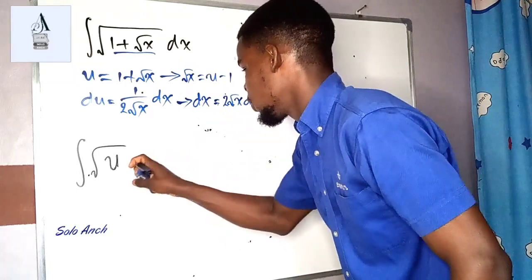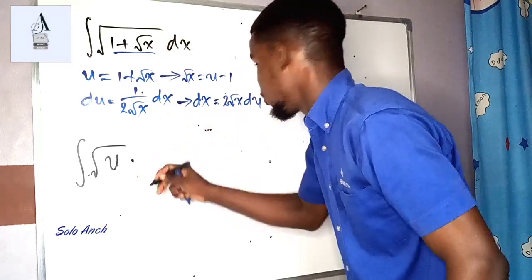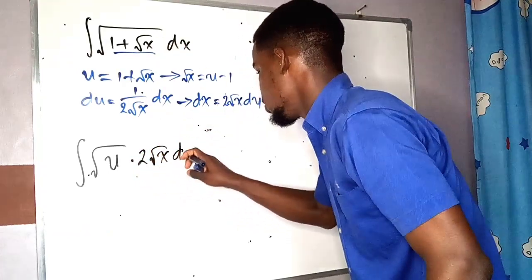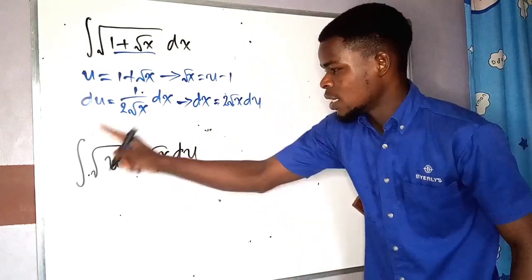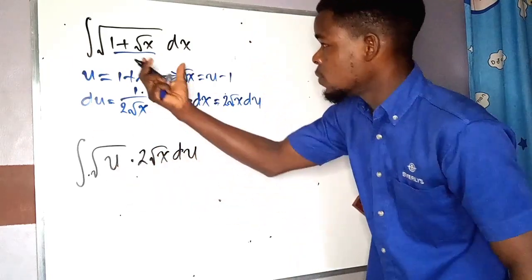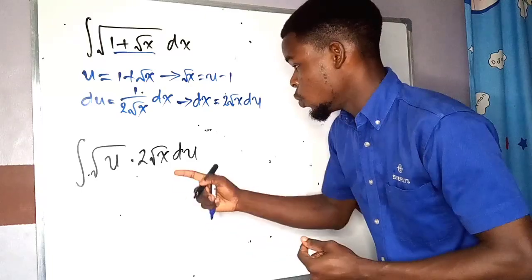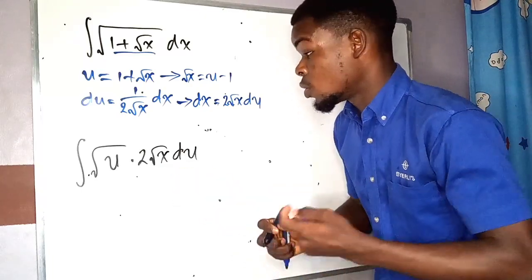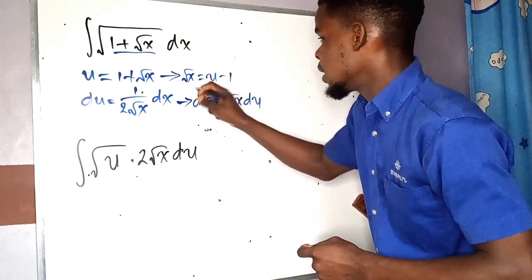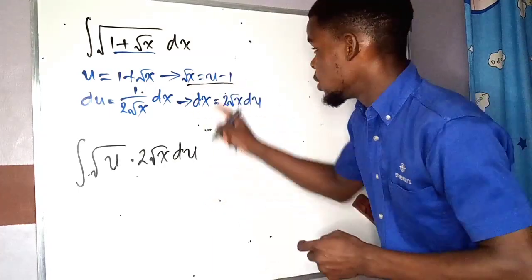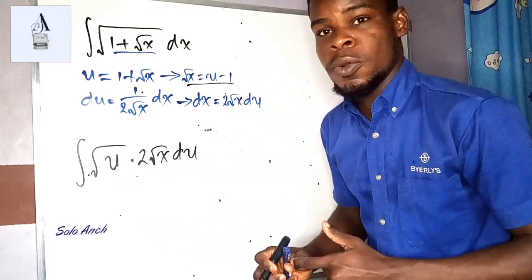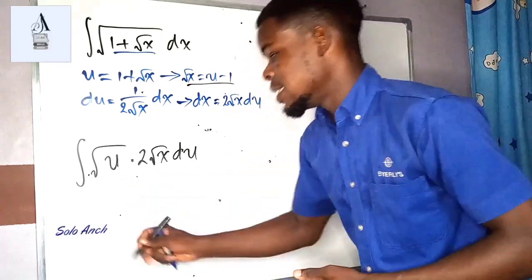So that is going to become, times, they are kind of multiplied together, 2 root x times du. Okay, great. Now we have this. We've successfully changed some of the variables from x to u, but there is still a term here that we need to change to the variable u. And we can easily get that from here, the fact that the square root of x is just u minus 1. Okay, so I'm going to do that changing, and I'm also going to rewrite this in an index form.